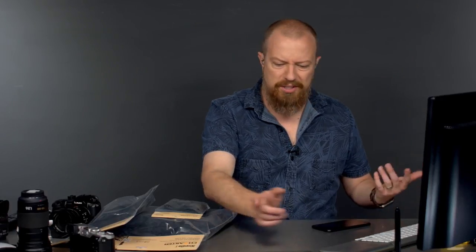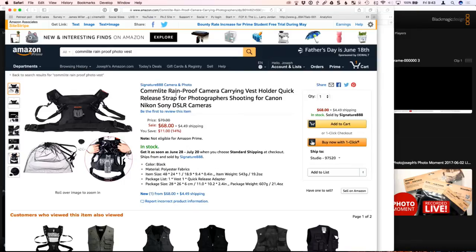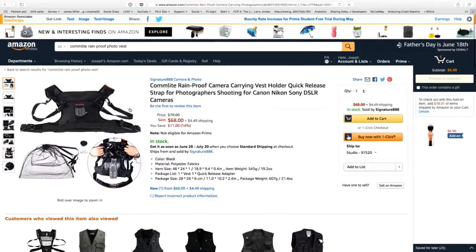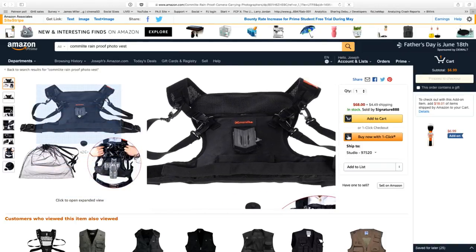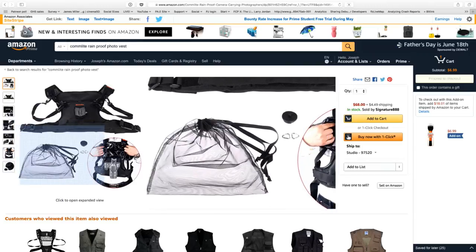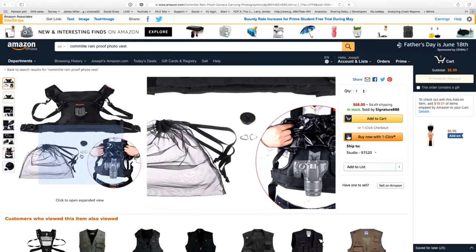Sorry, I have to actually think while I type: Commlite rainproof photo vest. I know he added the link, but I don't even know where to go to find it. Here we go. This is roughly the page. I'm seeing a different price on here, so this is not the exact page. The exact page is linked down below in the show notes, which I don't have access to from here. But this is it. It is a rain-proof, apparently, photography vest. Very interesting indeed. And I thought this thing looks crazy enough that it'd make for a fun show thing.